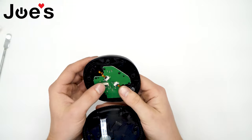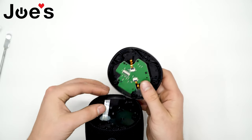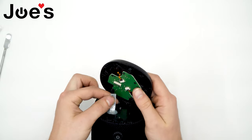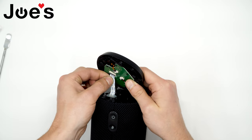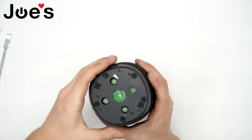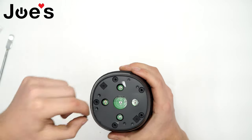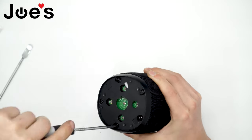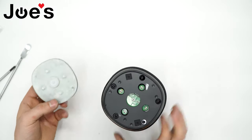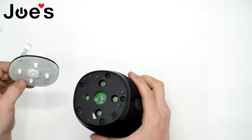Next, connect your ribbon to the top cover. It's important that you don't flip it around — you have the blue side of the ribbon facing upwards so that the pins are facing downwards. Fasten the top cover. Same thing with this top rubber cover: there's a notch that's cut out and a plastic tab to match it up.